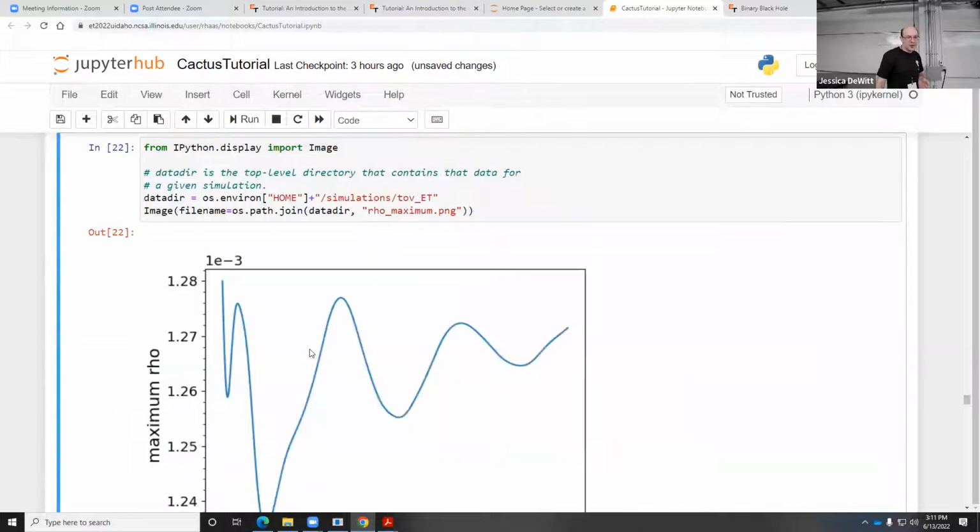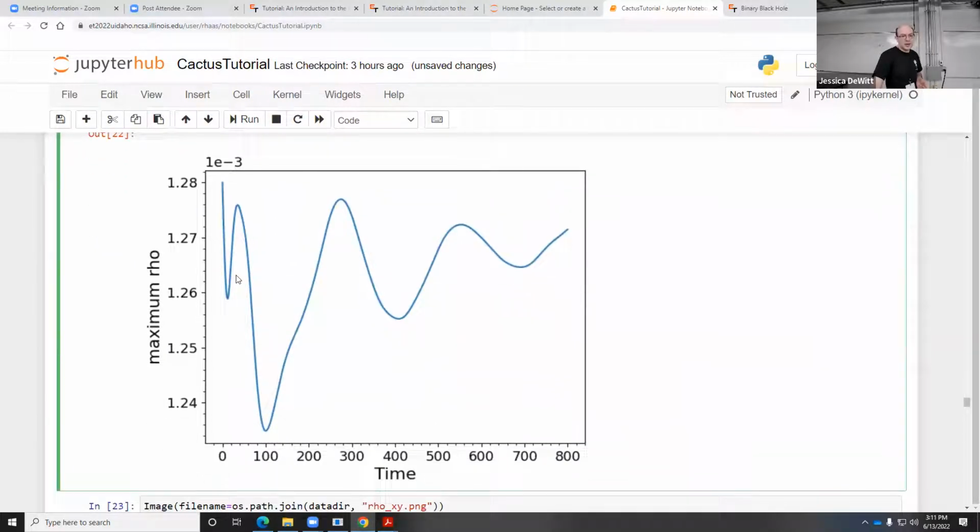So I use a bit of Python trickery to create a Python image object that loads the generated file. So this is the file name, I load it, and then I show it in the display. And this is what you get. So this is the density over time at the center of the star where it's maximal. So you can see it gets a nice label. It gets a unit in here. It's 10 to the minus 3 in what's called geometrical units, which is roughly right for a neutron star. So we're talking about 10 to the 15 grams per cubic centimeter, actually. And then there is a time column, which shows you a measure of time that has passed over the simulation.